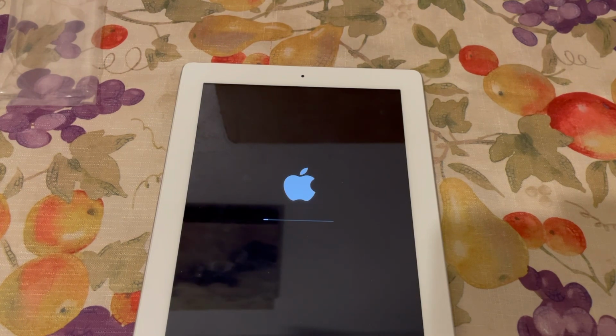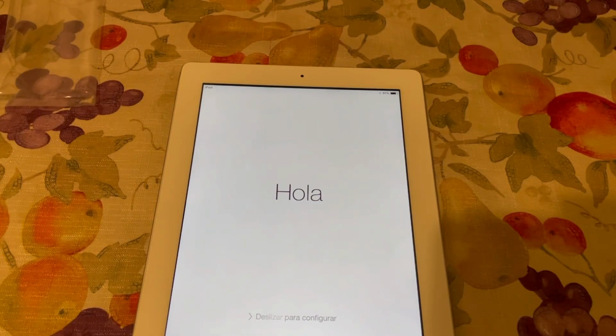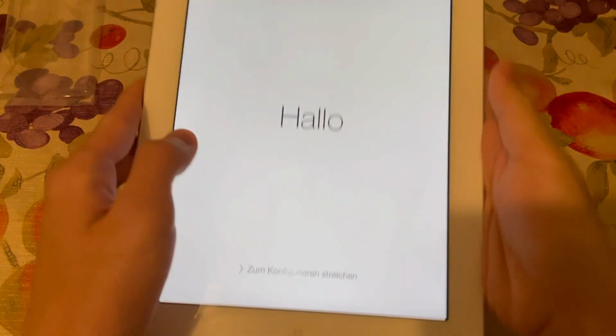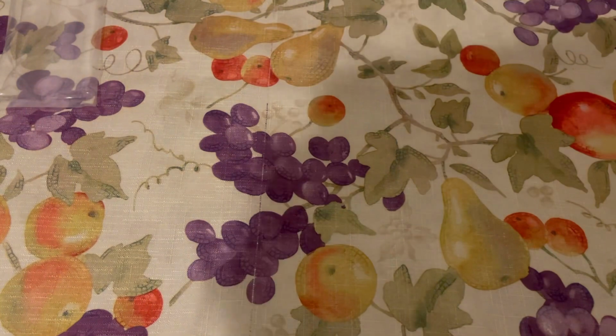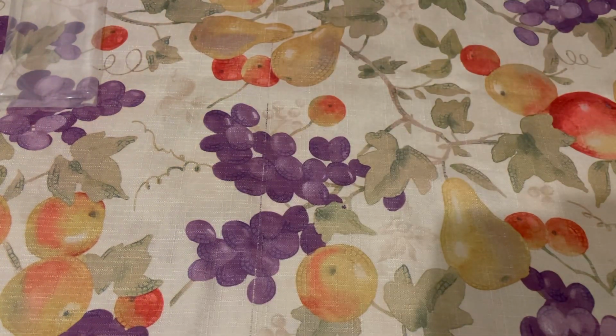This method is really easy, and it's pretty successful. All right. After another while, as you can see, this is on iOS 8 now. Hold on, let me connect this to Wi-Fi. Okay. Don't worry, guys, it won't take that long.